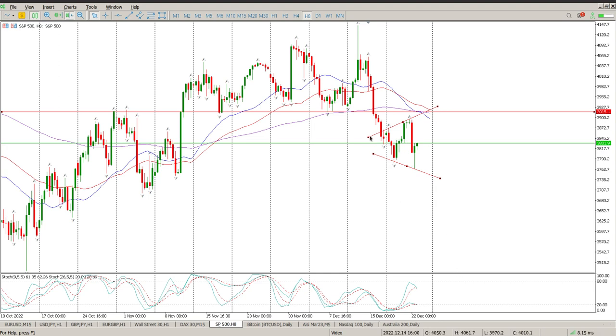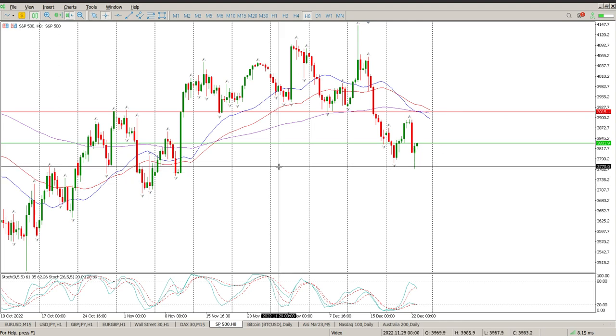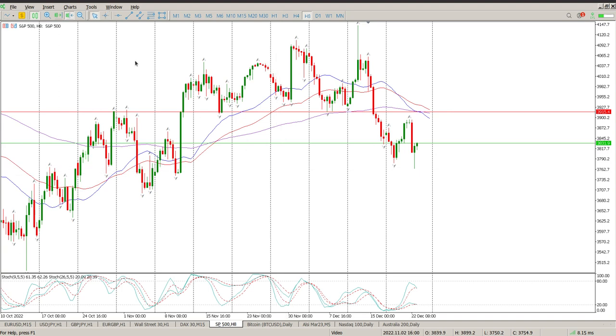So the move down, consolidation, and then you're looking for a continuation. That's the first thing. But if I delete that and look at it from a different point of view, with this big pin bar, there is a level that it bounced off right there. You can see it has been tested once before, but then we dropped below it, back above it, dropped below it. So yep, it's a valid level. We did buy off that 37.68.